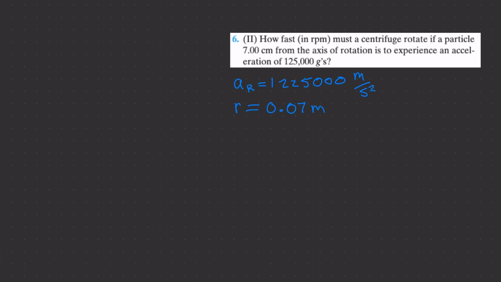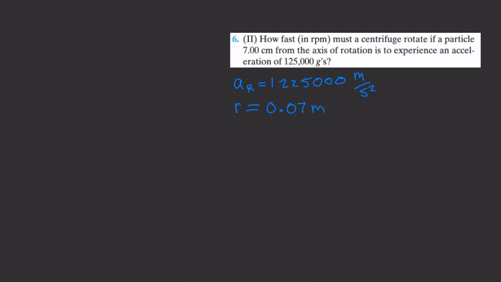And from there, we're going to need to find some information about frequency because it's asking us revolutions per minute. And so that would be the definition of frequency here. That said, in order to find that frequency, we're going to need to first find velocity and then find period. And then we just take the inverse of the period to get frequency. All right, that's going to be in revolutions per second. But from there, we can very easily calculate it to revolutions per minute by multiplying by 60.